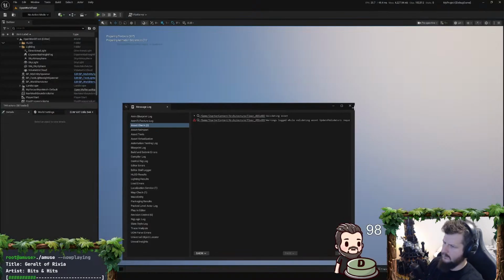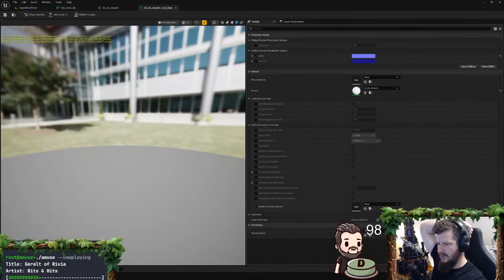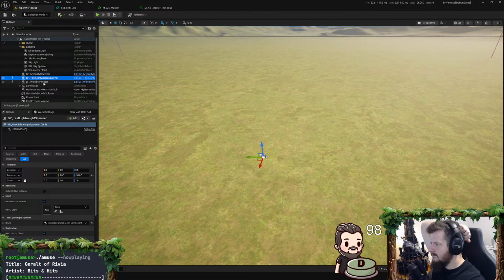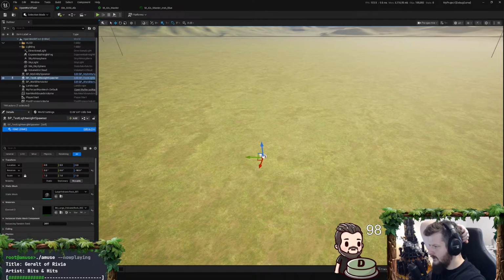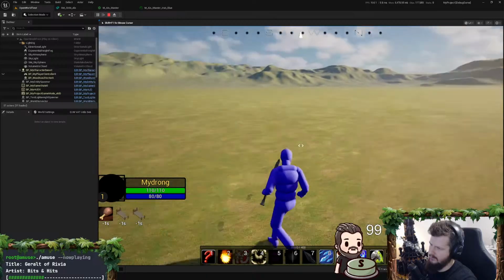Okay. Did that save my static mesh application? Yes, it did. Okay. Play. Okay, I still don't have a rock.